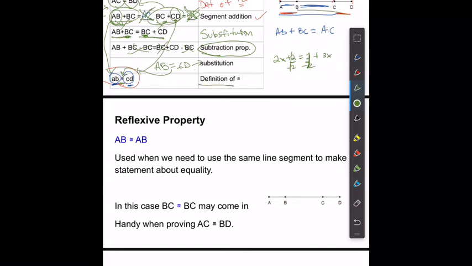Whew, that's a lot for our first kind of real geometric proof. But this is the kind of thing that you guys are going to be doing eventually on your own. They're going to give you a lot of support at the beginning, so don't let it scare you. It'll be a lot of fill in the blanks, but you will do some of these on your own very soon, maybe even this lesson.